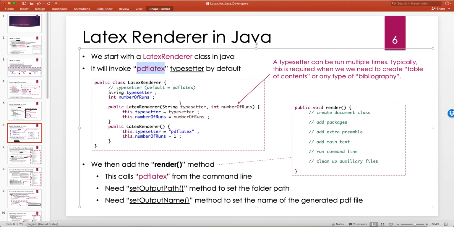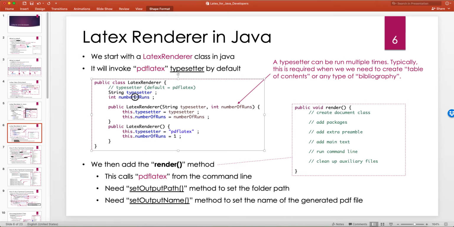So in the first pass, usually you don't see the citations. They all come out as question marks, because in the first pass, PDF LaTeX just creates the PDF document, creates the auxiliary file and takes a note of what needs to be done. That's why sometimes we need to call PDF LaTeX more than one time on the PDF, right? And I'll show you a few examples on why we need that.